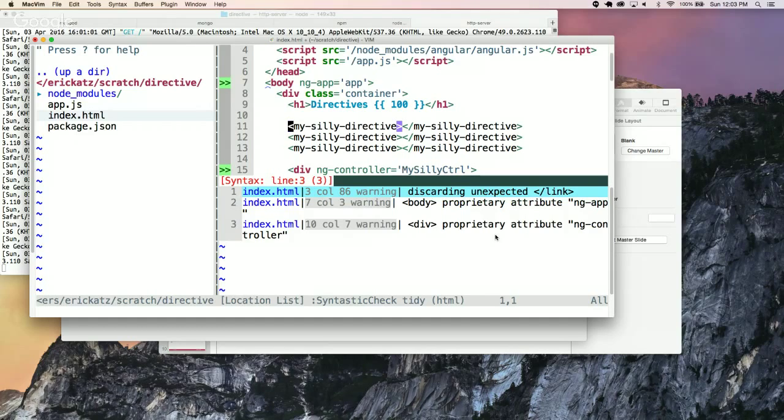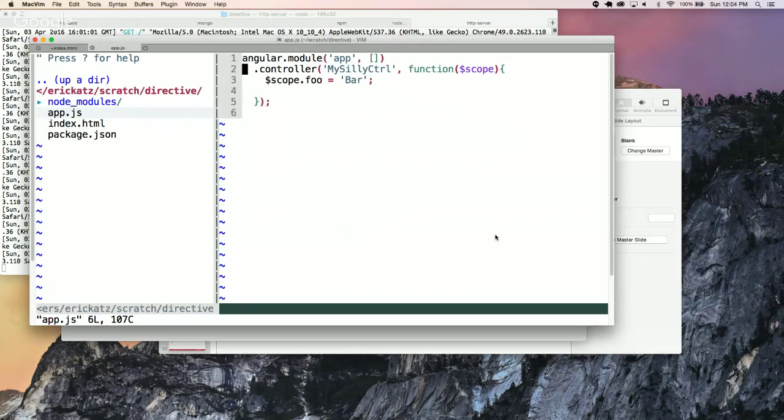Terrific. So if I go over here and I say directive, okay? The problem is that there's a little transformation. When you have the dash case in the HTML, you actually have camel case when you're defining the directive.